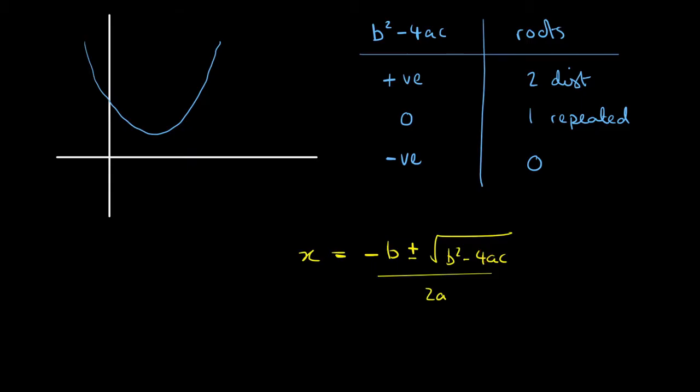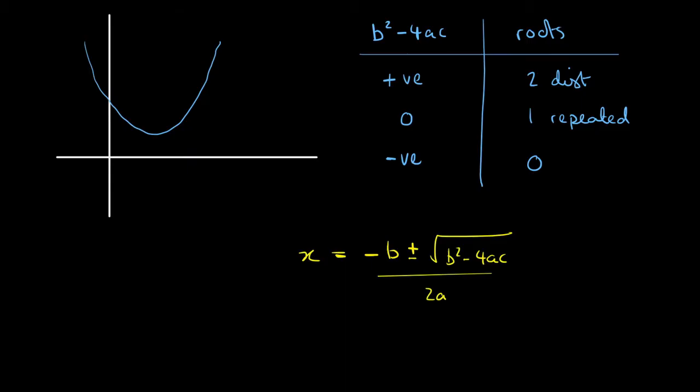So now let's imagine 3 different cases. Let's say that b squared minus 4ac is negative. Well, if it's negative, the thing inside a square root is negative, and we cannot square root a negative, which means that this is going to have no solution. So we will have no roots. Well, now let's imagine that the discriminant is 0. So this thing here is 0. Well, then our solution will be minus b plus 0 divided by 2a and minus b minus 0 all upon 2a. Well, those things are exactly the same, aren't they? It's minus b upon 2a.